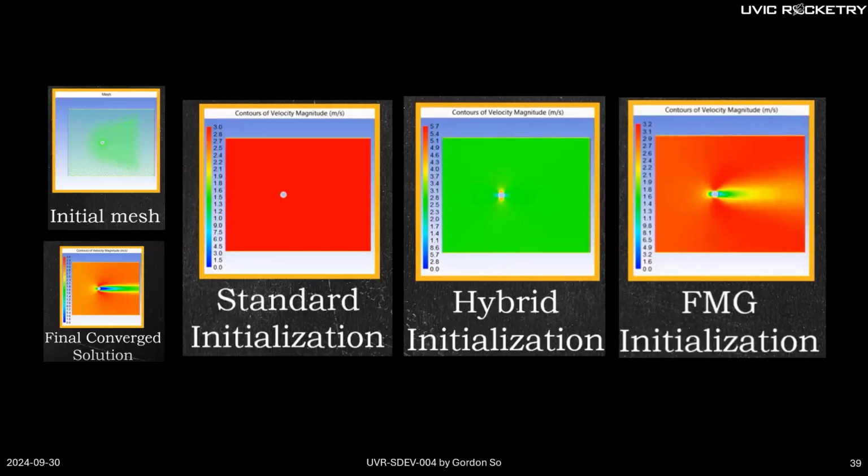During my CFD for Angel 1, I attempted to use just the first two. I never got a result. But after using FMG, the solution converged way faster and actually gave me a result. So make sure it's the right one. FMG is usually more time consuming because it's actually trying to solve your problem already. However, it gives you the best initialization and long term it saves time and makes you less frustrated.